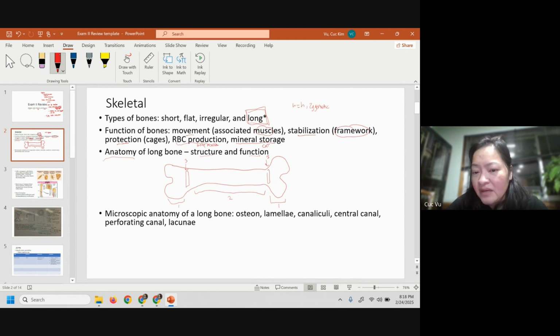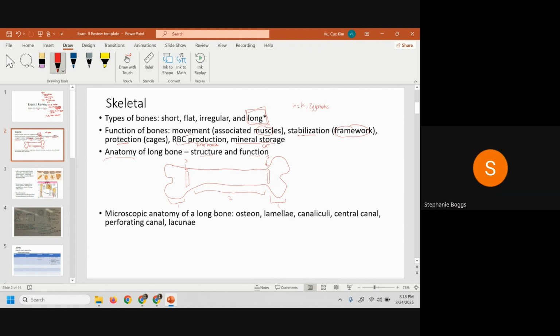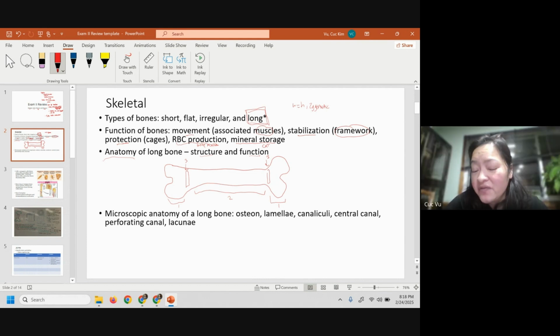So this area, what do you need to know about that area? That it goes away when you become an adult, or it fuses. Exactly. So it starts off with cartilage, and when you hit puberty, that's what allows you to get taller or to get longer, is that it converts from cartilage and it becomes bone. So let's say if you were in forensic science, for example, if you look at someone's bone and measure the metaphysis or the epiphyseal plates, you can determine their age by the presence of the epiphyseal plates.